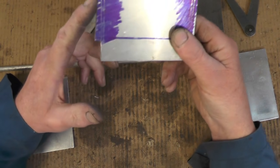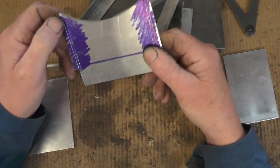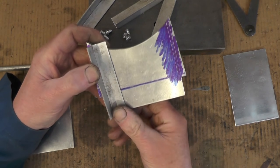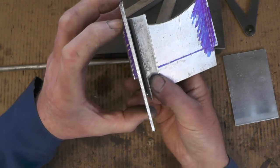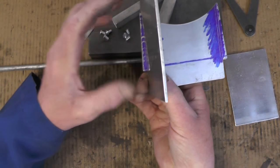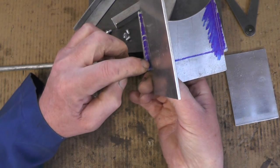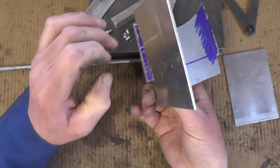I've got these angle pieces put on the end so that they'll look like ribs on each end. My plan is to use aluminium angle — put a piece in each corner, then put the sides on. Because I've cut this at an angle, the front and the back will have a rib on, and then in between I'm going to put two more ribs by loomy welding to match the front and back.